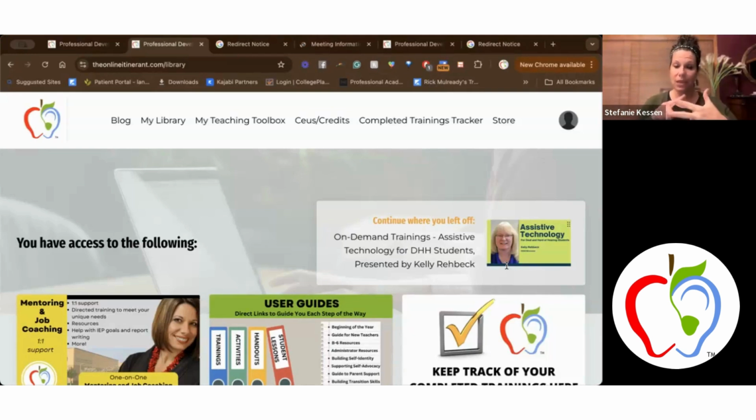So the 3 goal banks that we have right now: we've got transition. That wouldn't be for 3-year-olds, as the transition skill starts in middle school. And then we've got self-identity and self-advocacy. The ones coming next are language, both auditory language and signed language, and then use of an interpreter. So when we get the language goals out there, I think those are probably going to be geared directly towards what you're looking for.